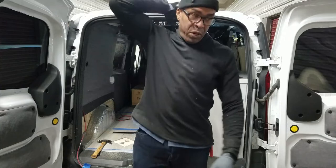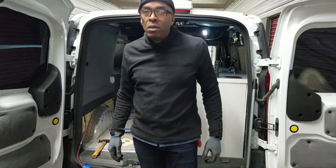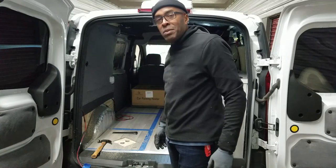So remember, I put some pretty strong industrial glue for the board there, so I almost feel like I'm screwed. I don't know what to do, to figure something out.